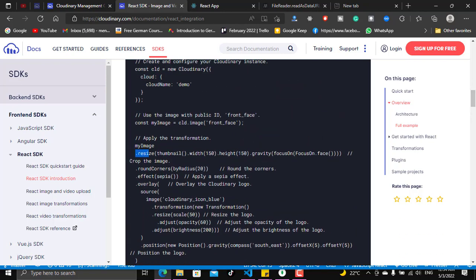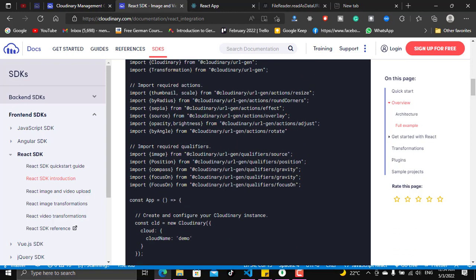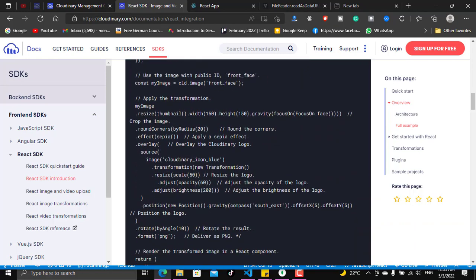I can make it a thumbnail, which means I want to make some changes with the width and the height, and the thumbnail is imported here, and there is also the scale. We are taking that from a Cloudinary URL generator actions called resize. So from the resize, we will call these width and height properties.